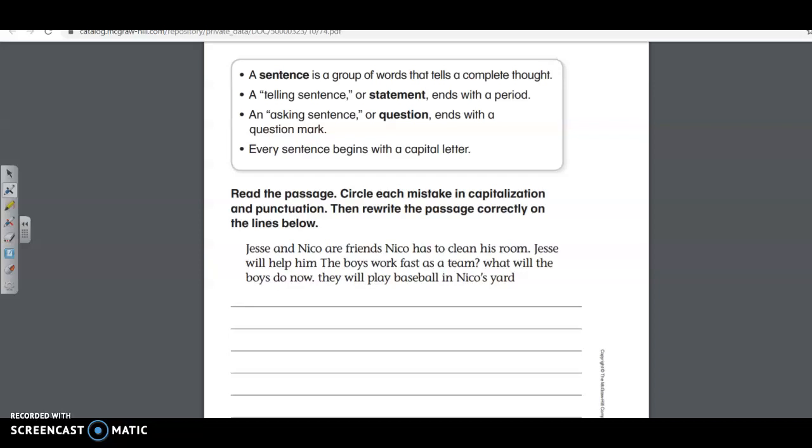A telling sentence, you're telling someone something, or this story is telling you something, each sentence has to have a period at the end. However, if it's asking you something, or the story asks something, you have to put a question mark at the end, okay? We have been working on figuring out if sentences are questions or not. Where do we look to figure out if sentences are questions? Up here at the question words, right?